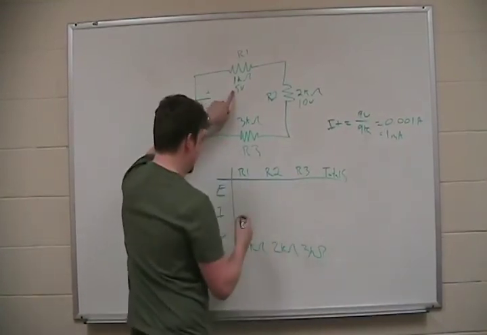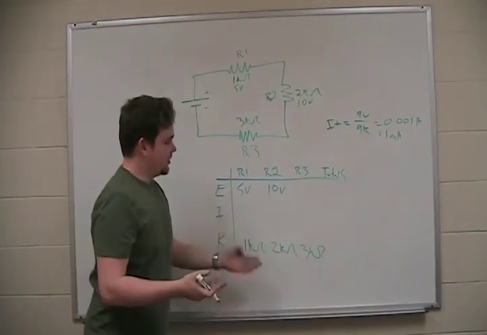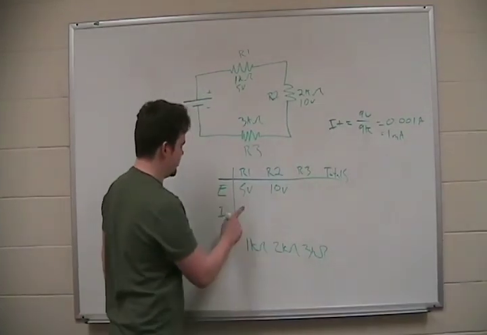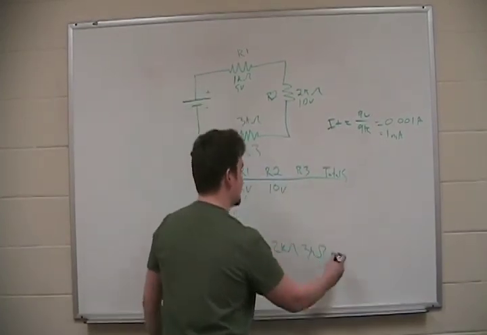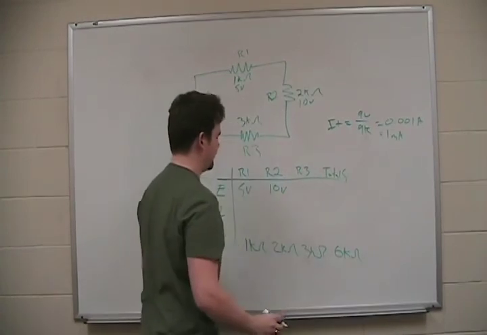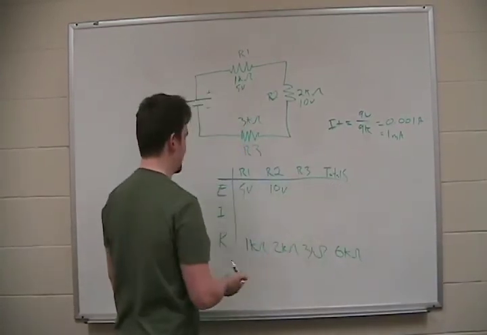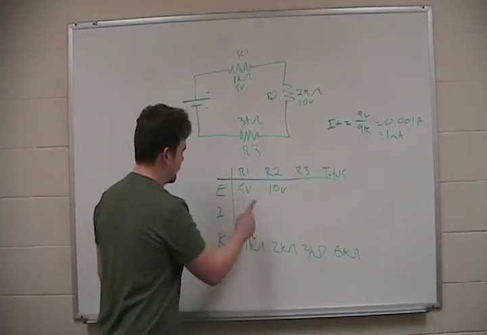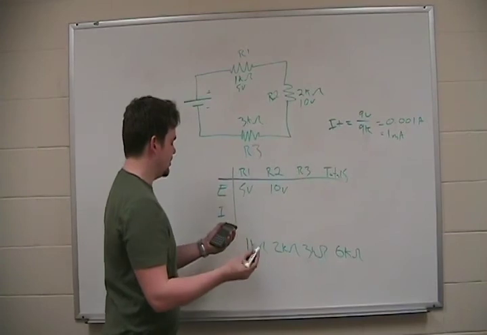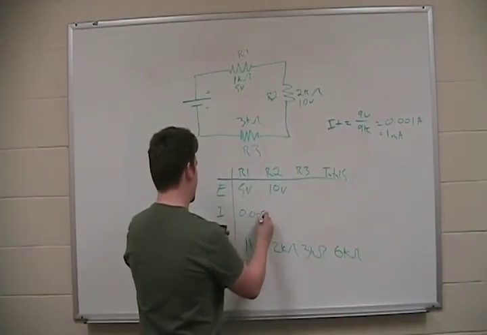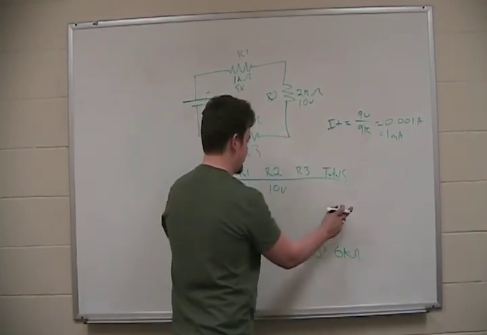So, we also know that there's 5 volts along R1 and 10 volts across R2. So, we've got a great circuit. This is a great circuit. It may look confusing, but look at this. We've got two variables here, two variables here. And we've also got all three resistances. So, that's great. Look at this. 1K plus 2K plus 3K equals 6K Ohms total. We don't have the third voltage variable. So, we can't find total voltage just yet, but hold on. 5 volts divided by 1K. Remember, I equals E over R. 5 divided by 1K. If you throw that in your calculator, 5 volts divided by 1,000 equals 5 milliamps. Now, we've got a current value. So, we know that the current here is equal to the current here equals the current here. Check this out. 10 volts divided by 2K.